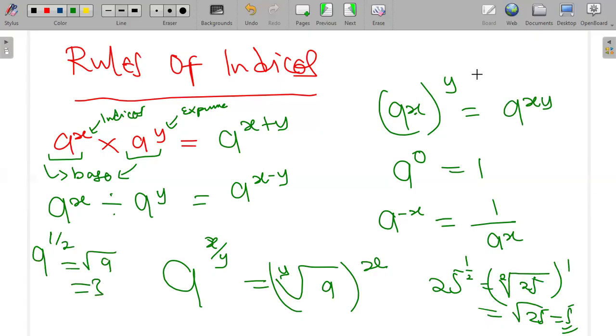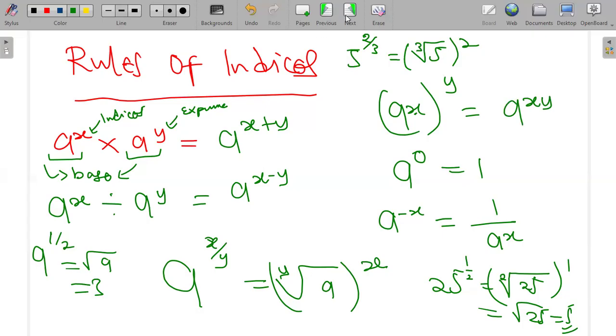What if I have, let me use a number, 5 to the power 2 over 3? This one here will be the cube root of 5, and then I raise all this to the number on top there, which is 2. So take note of these rules because we are going to be using them in the next question that we'll be doing. Now let's go to the question and try to apply these rules.